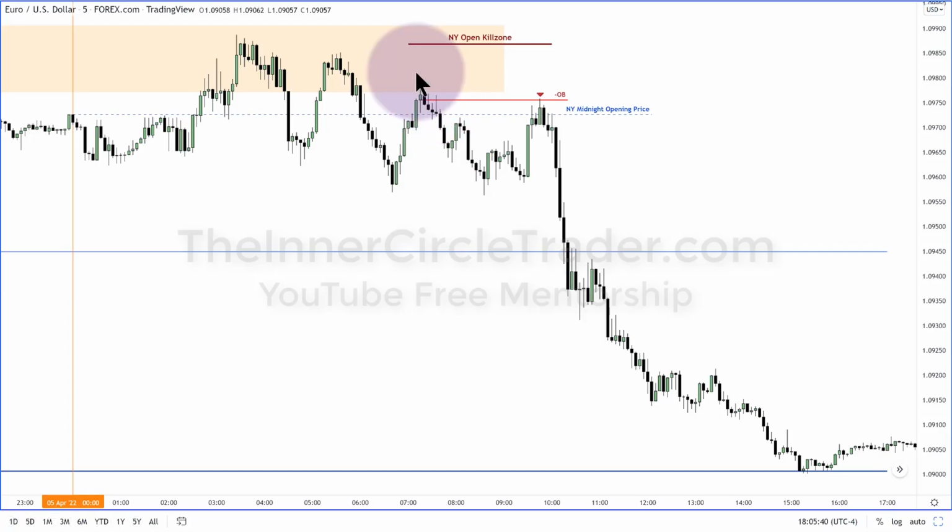An imbalance or a fair value gap associated with a swing high or swing low. In this case, this is an intermediate term high, not because it just simply has an imbalance, but because the narrative is we're expecting lower prices and it went above the opening price at midnight, and the imbalance there when it retraces back up into this fake run ahead of the news driver at 10 o'clock, the news, if you will.